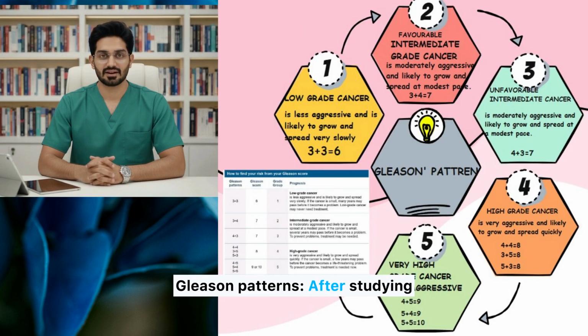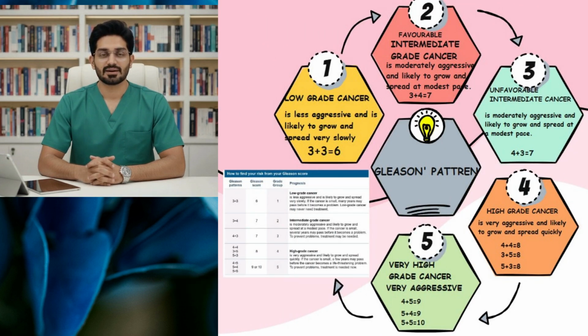Gleason patterns. After studying your biopsy sample under a microscope, the pathologist will assign a number based on the pattern of cancer cells, the Gleason pattern, in the sample. A pattern that looks more like normal and healthy cells is given a lower number. A pattern that looks more abnormal is assigned a higher number. Gleason patterns range from 1 to 5. However, patterns 1 and 2 are not considered cancer and are no longer used. So the lowest is pattern 3, which looks the closest to normal cells.